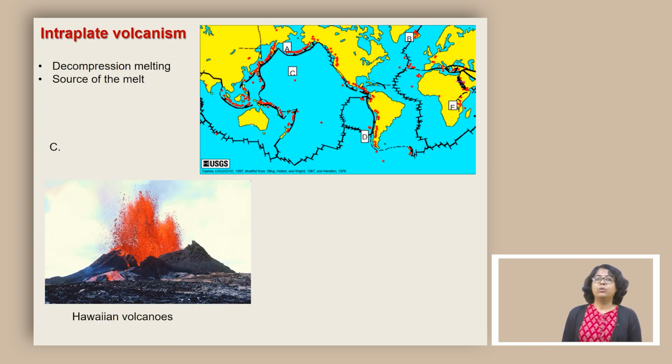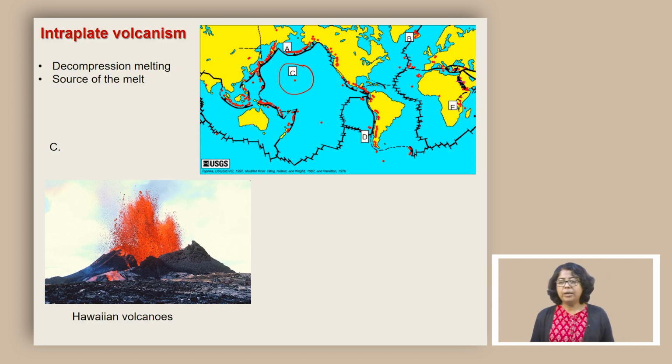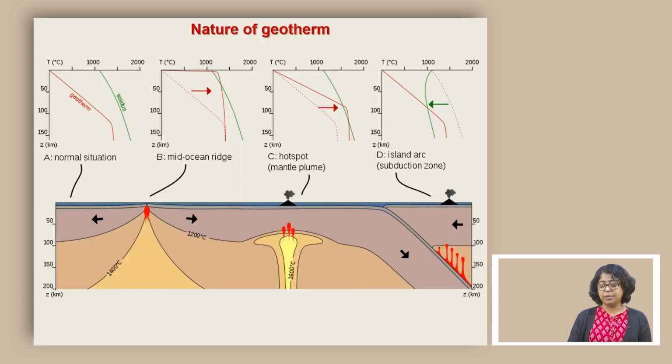The last one that we are going to talk about would be the intraplate volcanism. So, here also we are going to talk about examples where it is within a plate and it is a relatively short area where we are finding these volcanisms. Now, the primary responsible mechanism is decompression melting, and the way it happens is also related to how the magma is rising. So, again let us concentrate on this one. So, now we are looking at a geotherm movement.